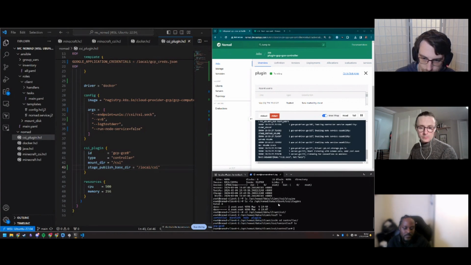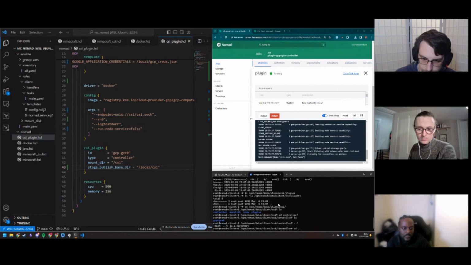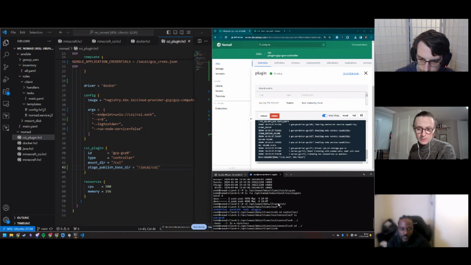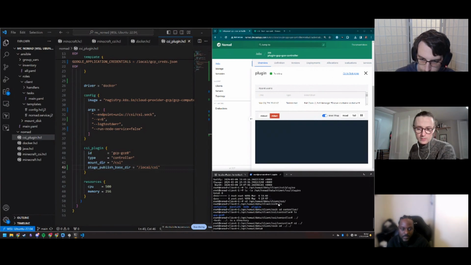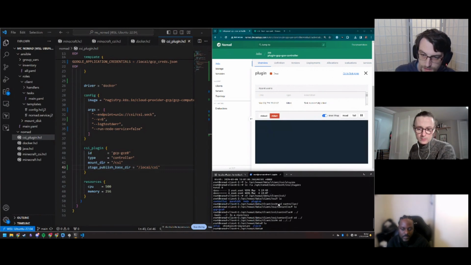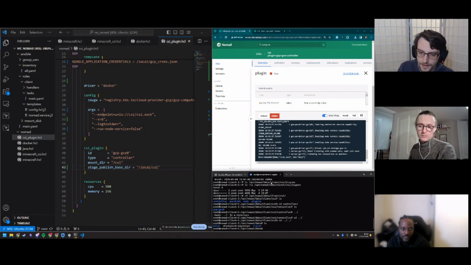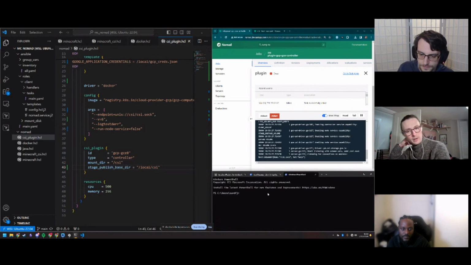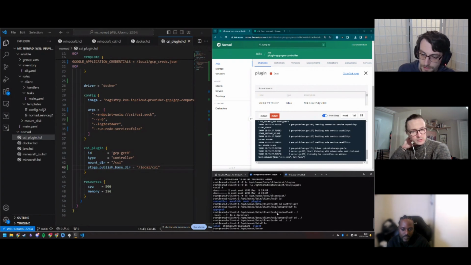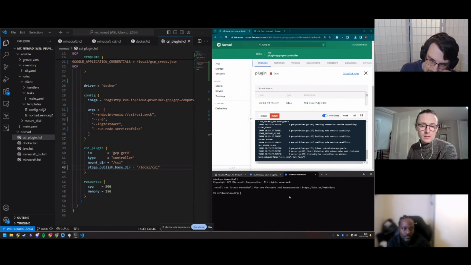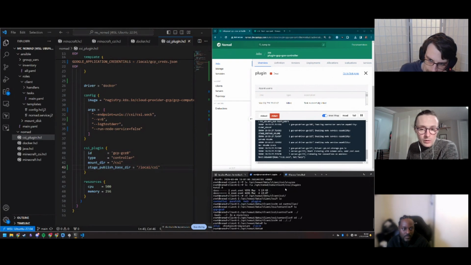So we've got control. There's stuff in controller. Is there anything in opt Nomad data plugins on the server? The server, unlikely. So I guess where would the plugins need to live? Would they be server side or client side for the interaction? That is a good question. Let me have a look deeper into this and see if I can get any more information.